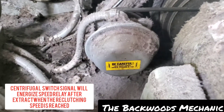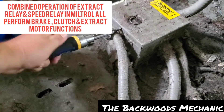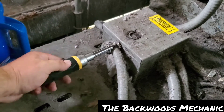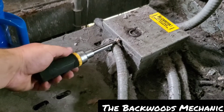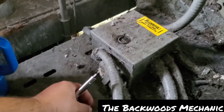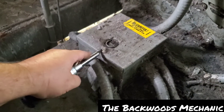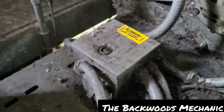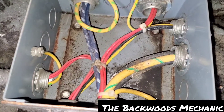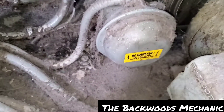We're going to take this little box off right here and see what the inside of this switch looks like. This is where all the wires go in, so I'll pull this box off and check the wires just to make sure nothing inside is jammed up, burned up, or causing problems before we deal with anything else. Make sure your power is off, of course. Wires look good — we'll put our screw back in.